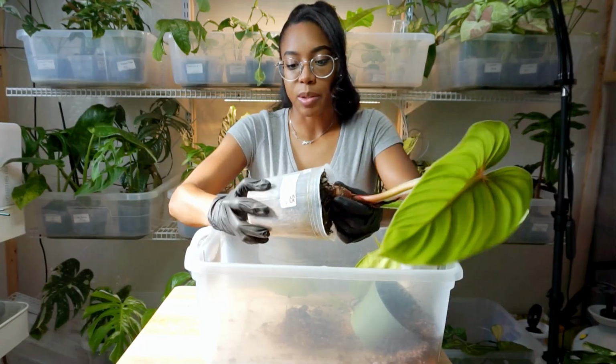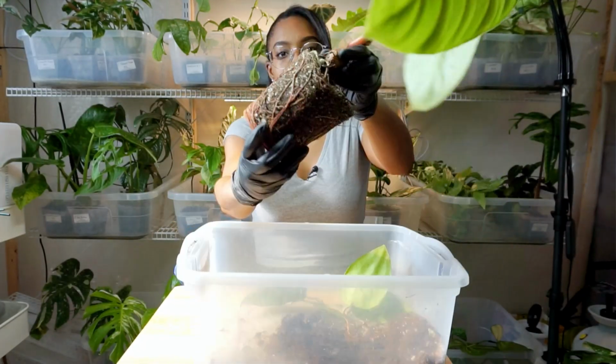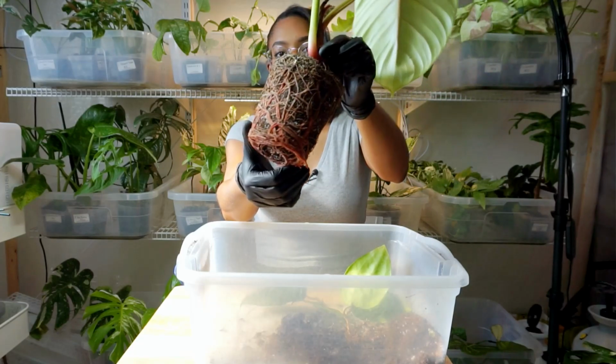This one looks like it's pretty root bound actually. I'm not sure if you can see, but this one is really root bound.